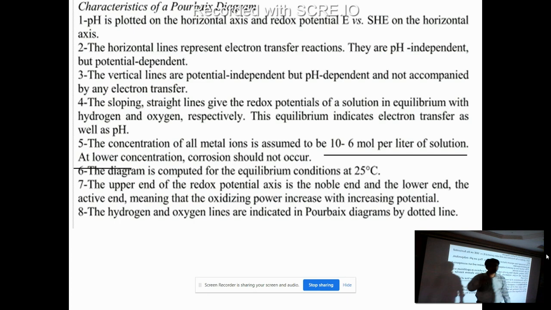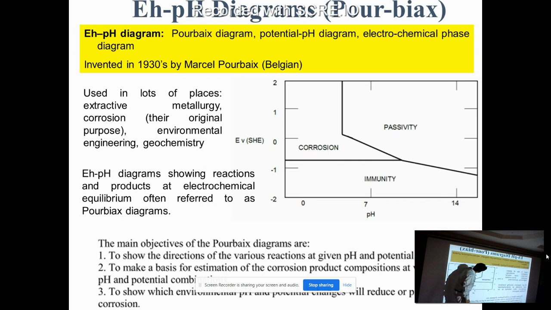Go back. See, let us say I obtained a straight line like this, a vertical line. So what do you mean by this? Even though I am changing my potential values, 0, 1, 2, my pH is constant. So there is no variation of pH here. My potential is 7, 8, 9, but there is no effect on pH. pH is constant. So that means there is no variation, and the potential is not influencing the pH. So potential independent, or pH dependent. Are you getting it or not?